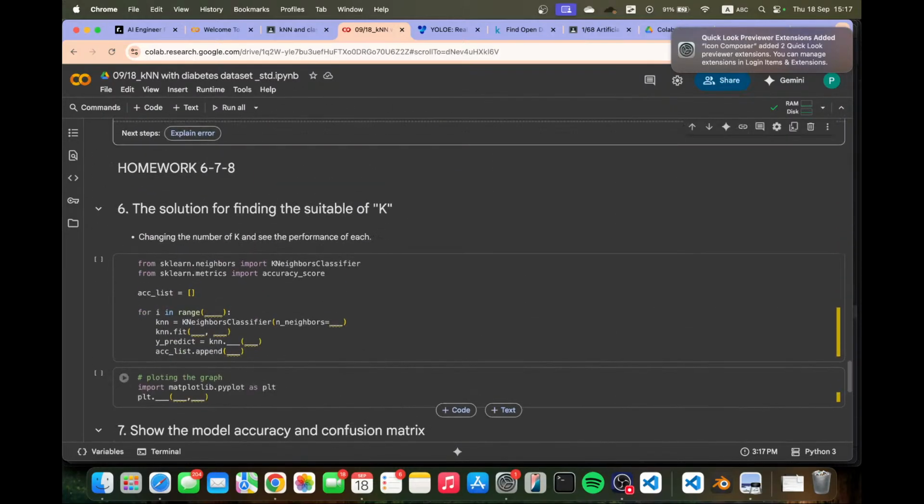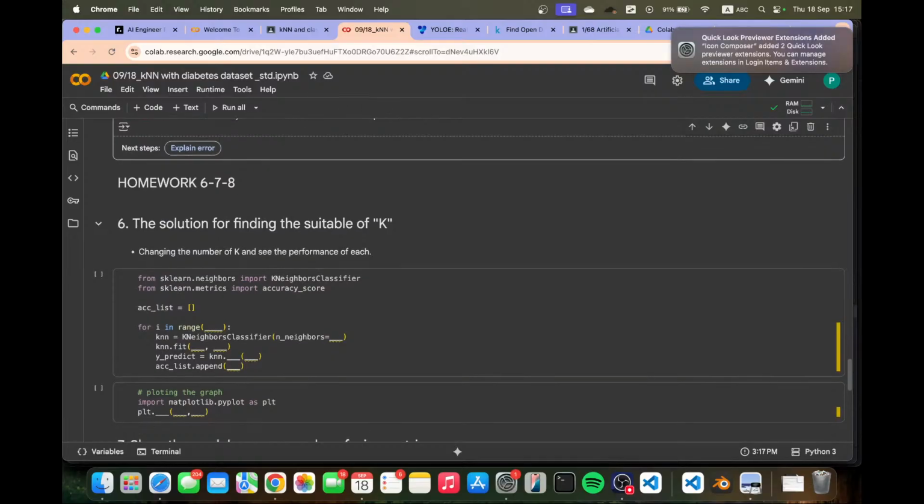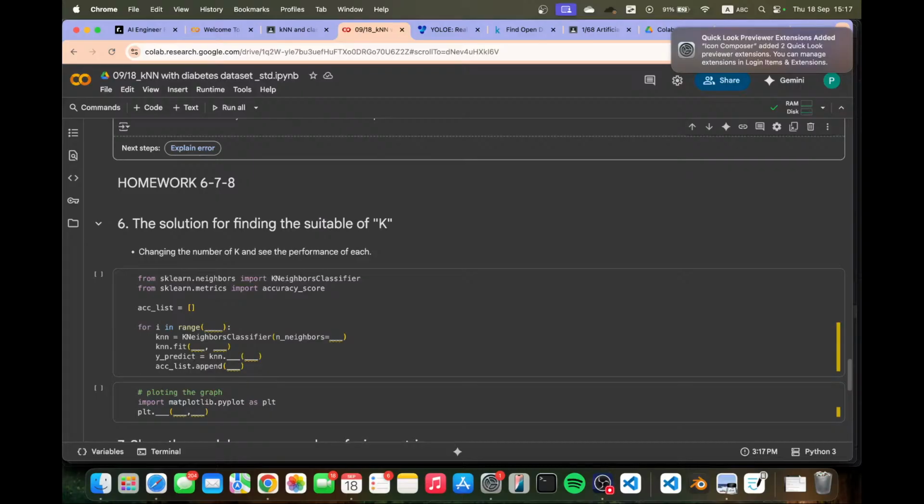I want you to run by using k from 3 until 20. So it means, if you talk about the graph output, you can see that the x-axis is k, right? And you will run k from 3, 4, 5 until 20, right?